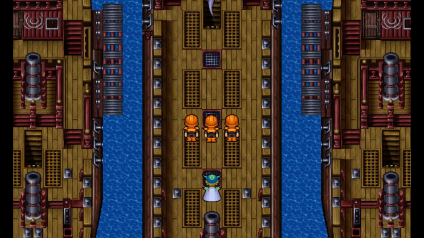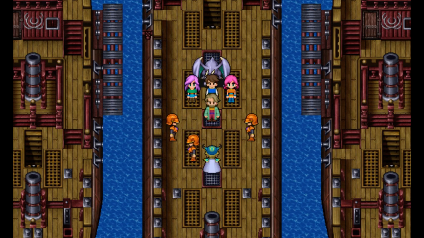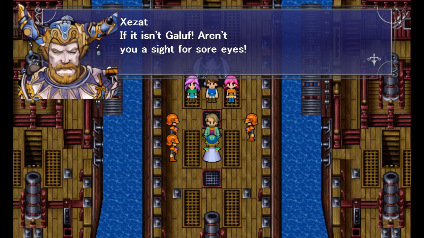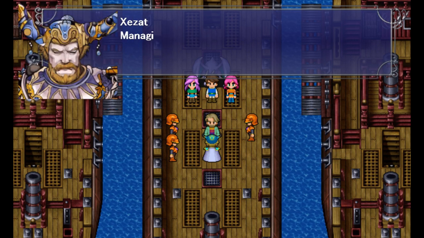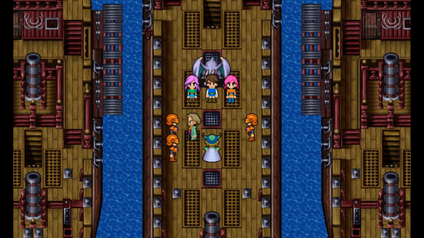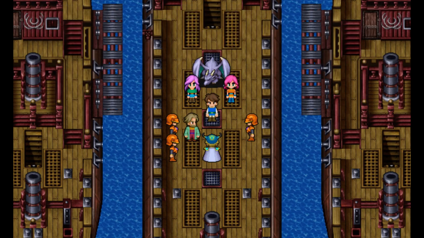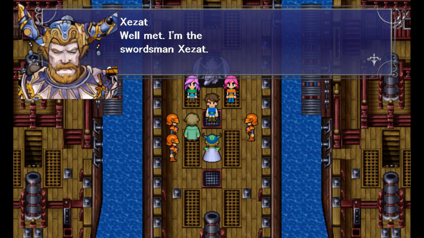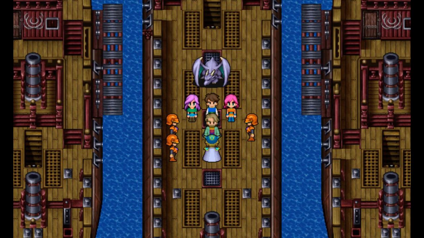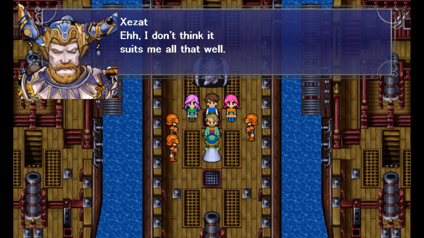Hold your fire! They're friends! Nap time. If it isn't Goff, aren't you a sight for sore eyes? Zat, how the devil have you been? Managing, barely. These friends of yours? This is Dorgan's son, Bart's. Dorgan's. The ladies are nobility from the other world. Hey, true. Well met. I'm the swordsman Zat. Not King Zat? I don't think it suits me all that well. Sure doesn't.